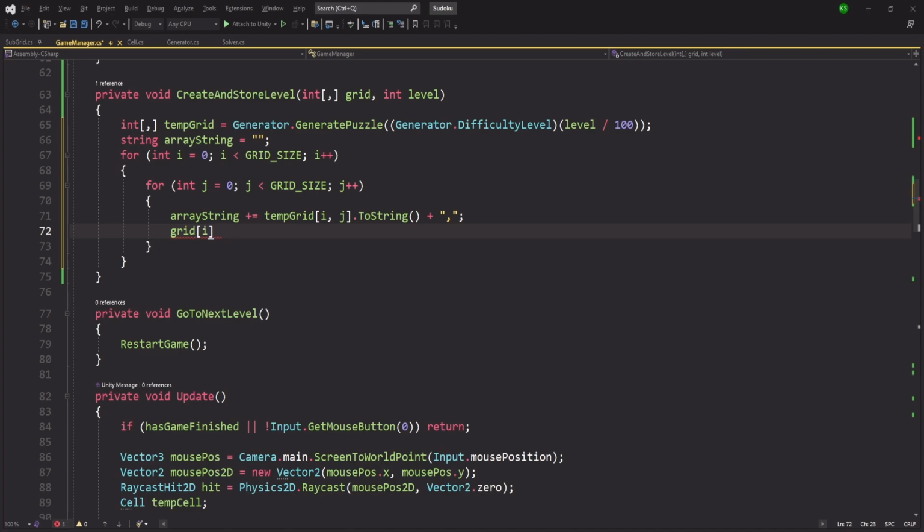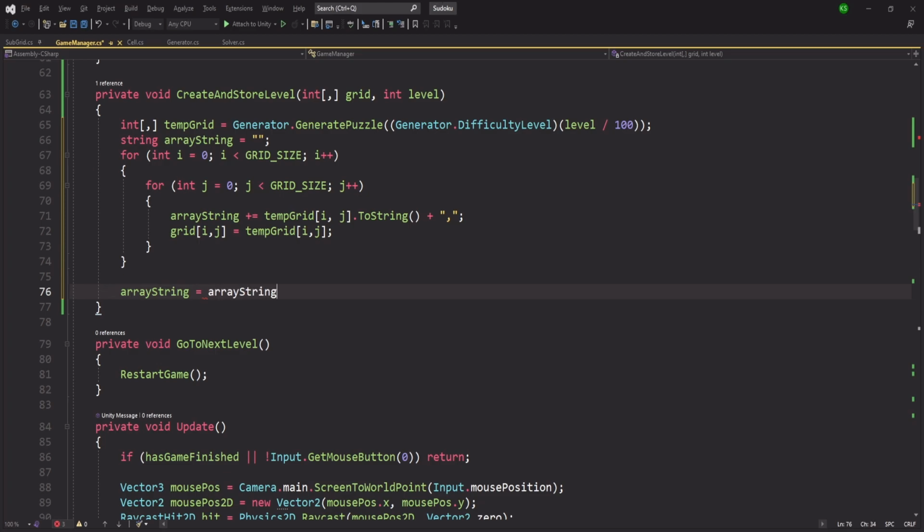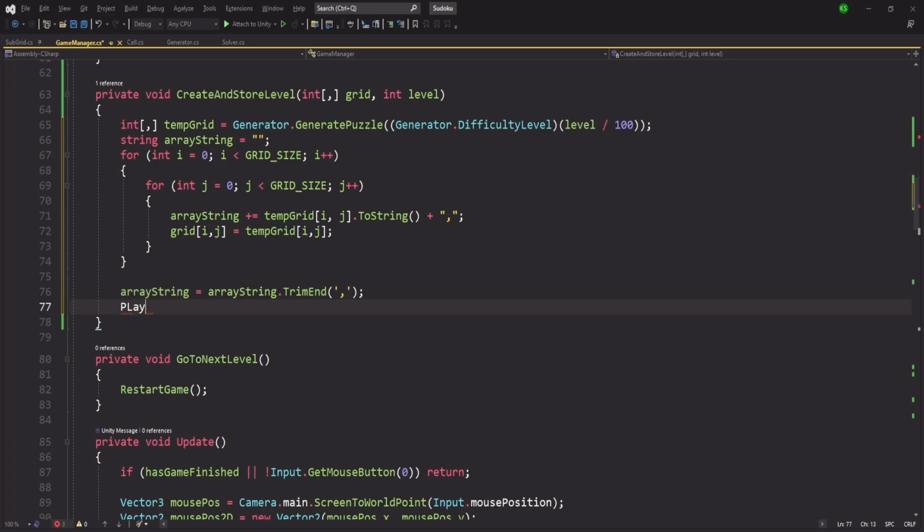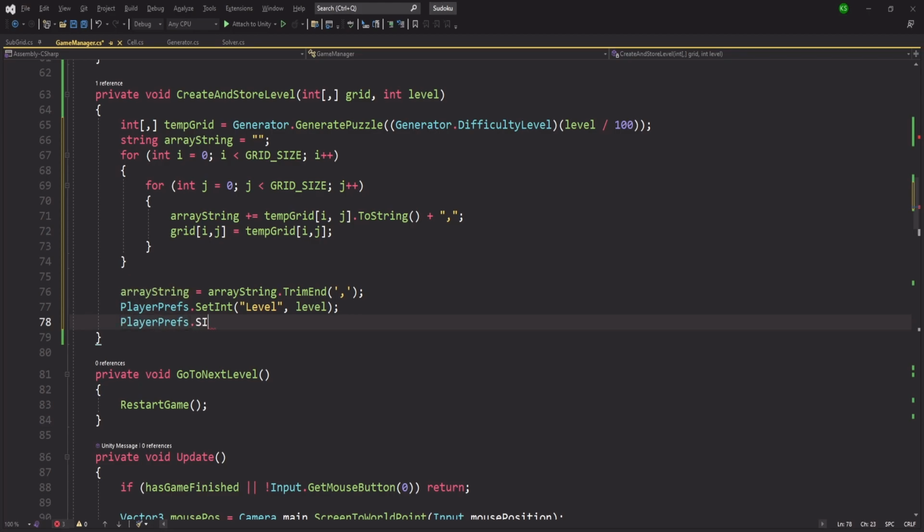So our grid is going to be our temp grid, and after that our array string is going to be array string.TrimEnd, and we'll pass the comma, and we'll set PlayerPrefs.SetInt, and we'll set the level to be our level, and PlayerPrefs.SetString, and this is going to be our grid, and we'll pass our array string.